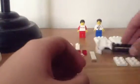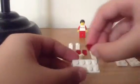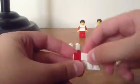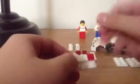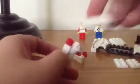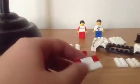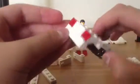And for the back, you will take this. You take these 2 and place them right over here. Take a flat 1x2, put it over here. That's it. Then you take a 1x4 flat, put it over here. And then you put it on the back. Alright. Just like that.